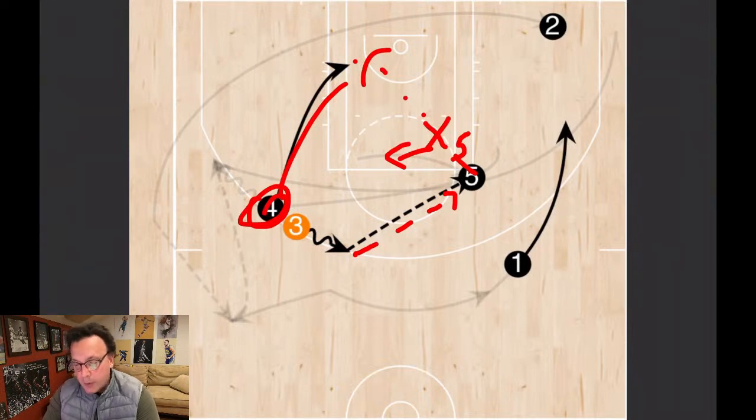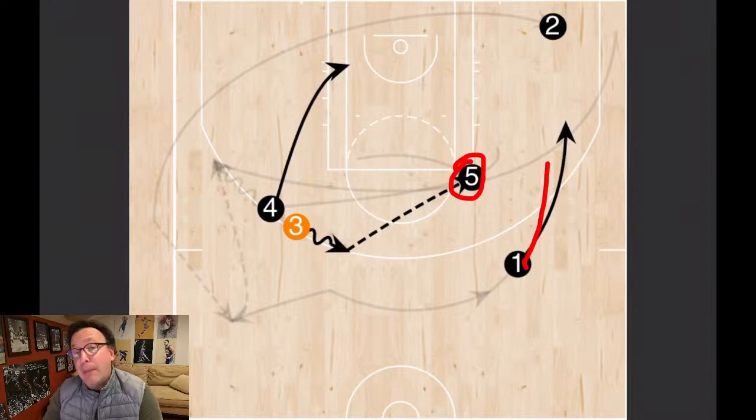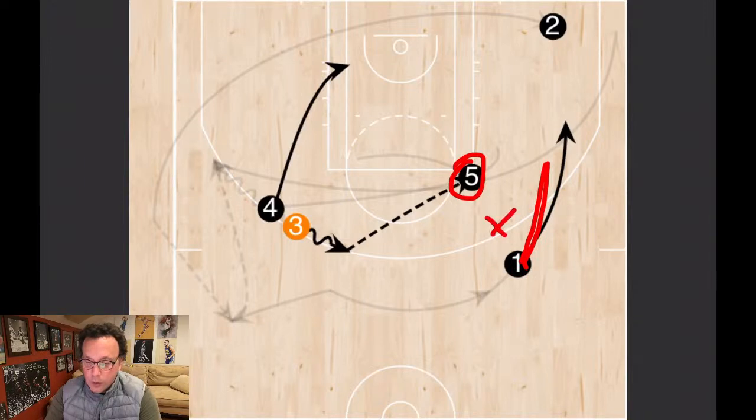So what happened was, let me clear this, I think I got far enough, is that once five got the ball here, one was moving behind him, and this is a little bit of a blind pig like we see in the triangle, and we showed this last week too. He can cut in behind him because what does X1 do when the ball gets to the five here? He turns his head and looks here at the ball, right? And that's when one can take advantage and cut back door.